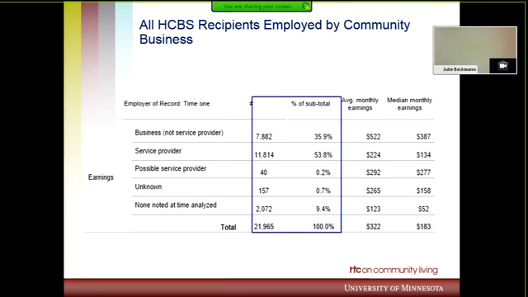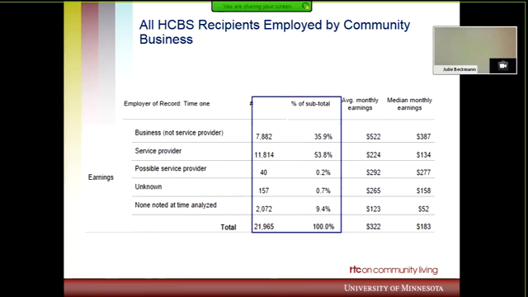And community business here, another definitional piece is, it's impossible to pull out of the data somebody who's employed by a provider in a competitive job. I would argue probably not that big of a percent. It's probably very minimal, but there are a number of people who are employed competitively by a service provider, and they would have been bucketed in that service provider group rather than the business not a service provider. Again, I don't think that percent is that high.